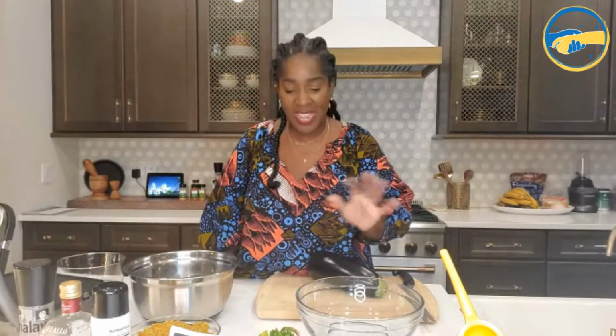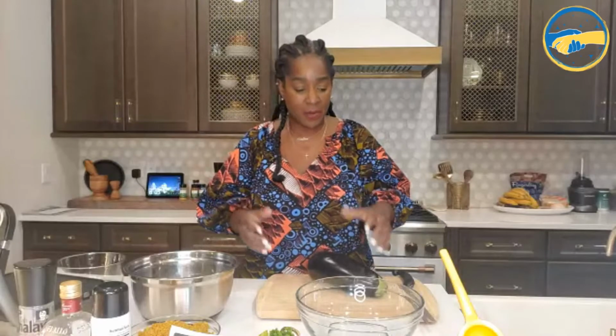Now, one of the most difficult things to do is grill vegetables. That's because it's hard to season them. You don't want to use a lot of oil and everything. The method that I'm going to use tonight is very simple. You don't have to use a lot of things to bring out great flavor. When you grill things, when you roast things, you do that because it allows the natural flavor to come through. And what I was saying earlier is when people tend to grill vegetables and do it incorrectly, they end up using a whole bunch of salt or a whole bunch of oil. So tonight, I'm going to show you how to make the perfect grilled eggplant, or you could make the perfect grilled zucchini or bell pepper using the same method.